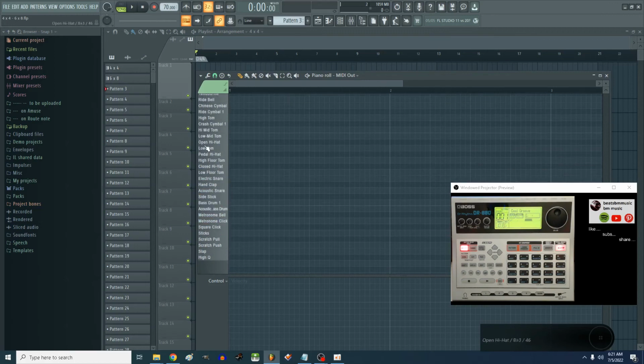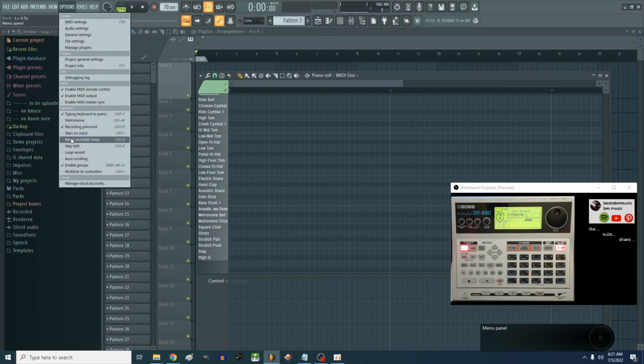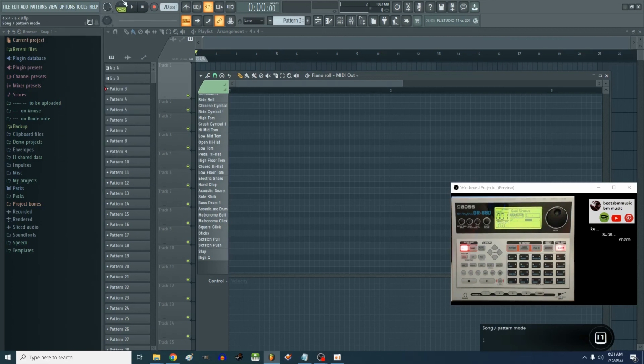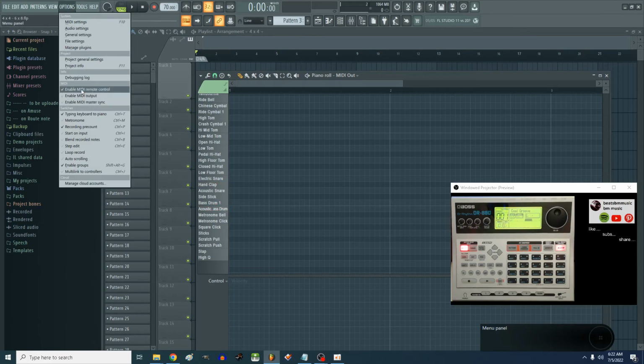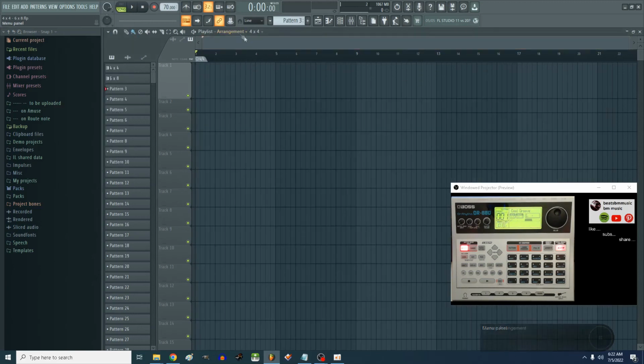Obviously, this is not the map. These names are not from the map of the DR-880. This is General MIDI, so that's why it has all these, and these don't have any sound. In order so it won't be heard double, just uncheck this. And there you go. You can still record, and then when you play it back, you need to disable this one, the MIDI remote input, or the remote control, which is the input, and then you enable the output.